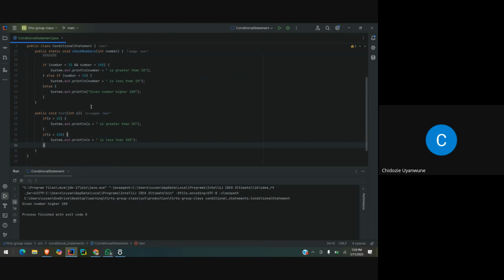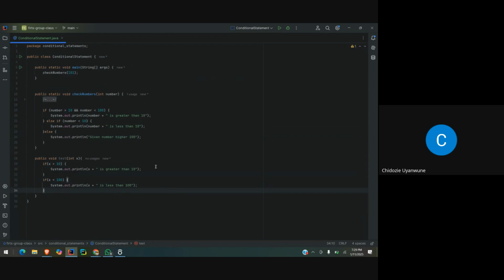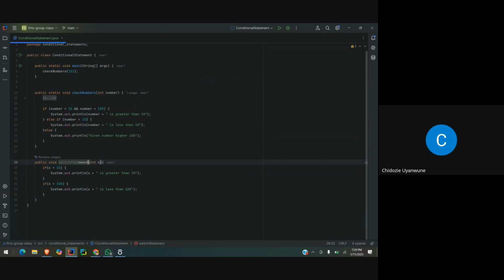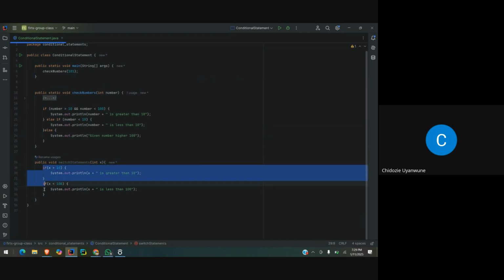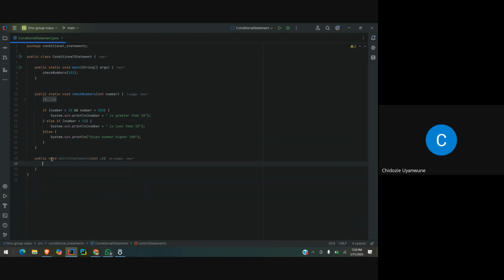Then there is something in Java called switch statements. A switch statement is also a way Java makes decisions, just like if statements, but it's more elegant than an if statement.